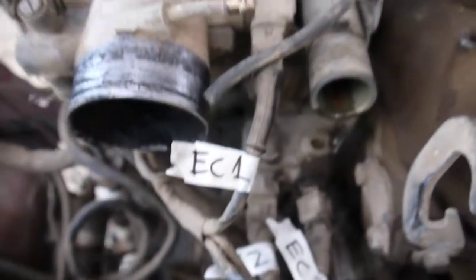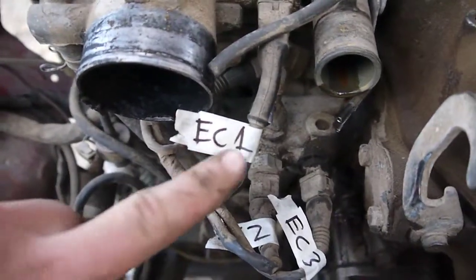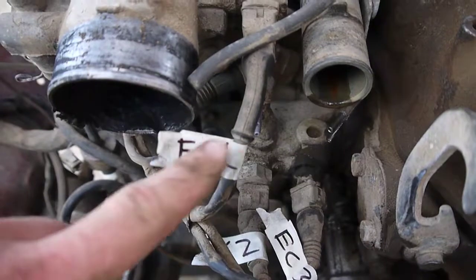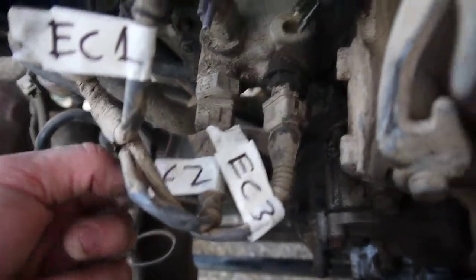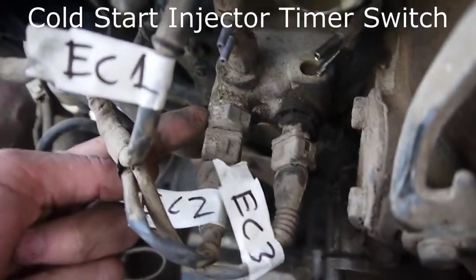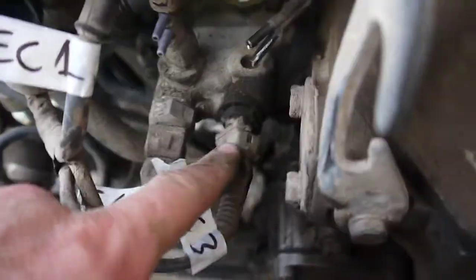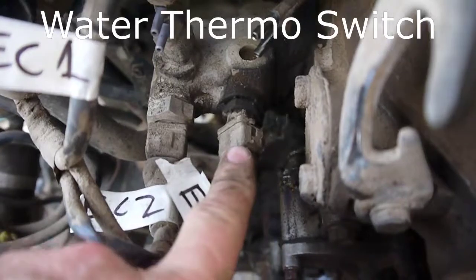Alright, switching gears for a second. We're on electrical connector 1. So EC1 is going to the throttle position sensor. EC2 is going to this coolant temperature switch or sensor, and EC3 is going to this other coolant temperature switch or sensor.